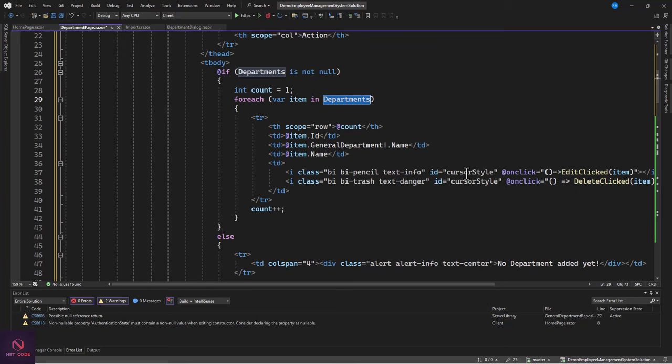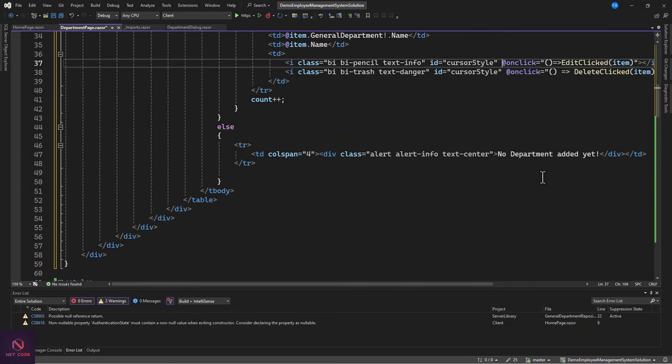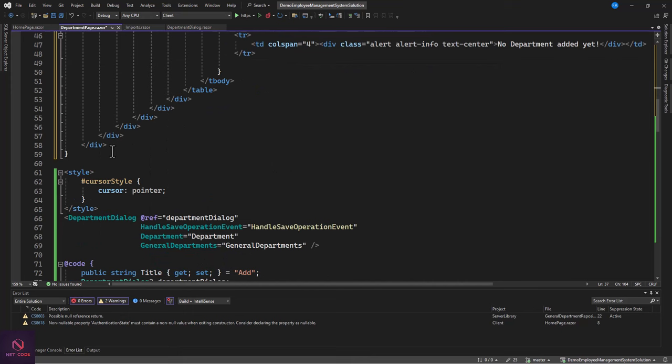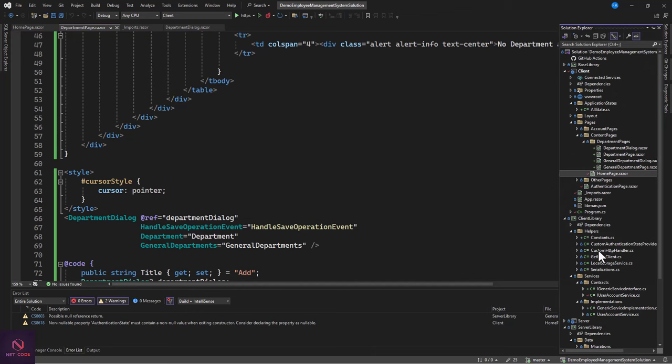So we have this edit at onclick. We have this edit and delete, the same thing that we are doing in here. And no department selected for default one. But when we run this, we might have an error. The reason is we have not included this. So definitely when you try to go to edit, there will be an error. We don't want to see that first. So let's run. No. Let's edit it first.